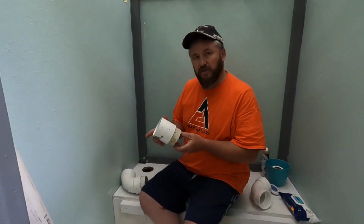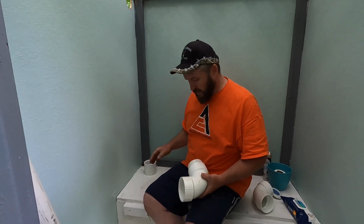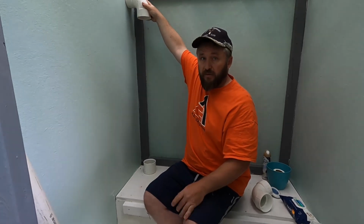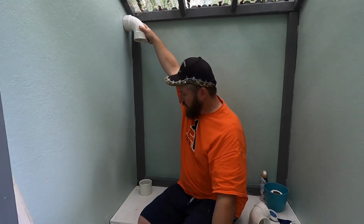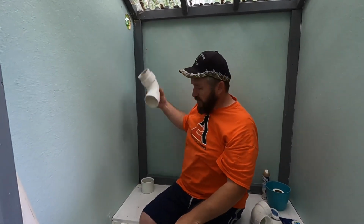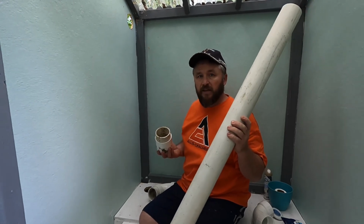Okay, so remember I was telling you there was a reason for this little piece here. When you stick that short piece of pipe inside the seat, now you can see this is going to be holding that completely still. And then this will be where the 90 will go through. I don't know if that's on the camera right now, if you can see it on the screen, but that little piece fits in there. And then I'll have my wife hold this, and then I'll glue the 90 in from the other side, and we'll be just fine. Now the measurement between these two points, I've already measured. That's 43¼ inches long. So I've gone ahead and pre-cut a piece of PVC that's 43¼ inches long. Let's go ahead and we'll start gluing this inside part together.